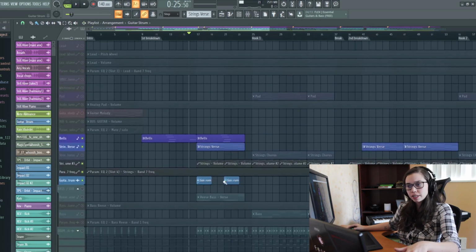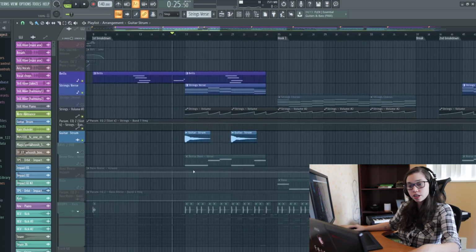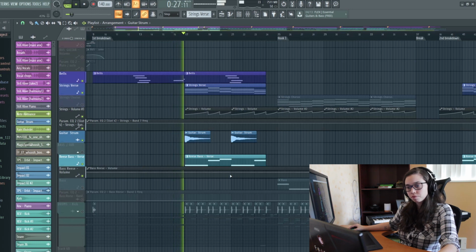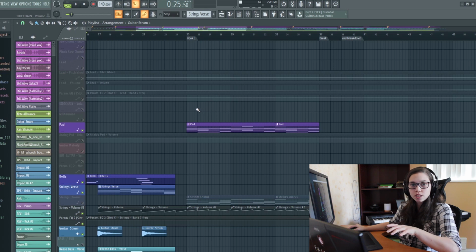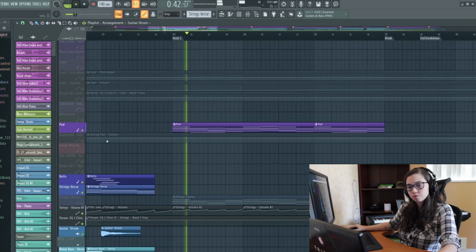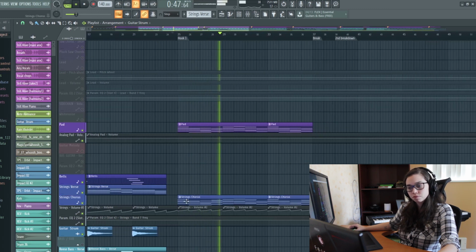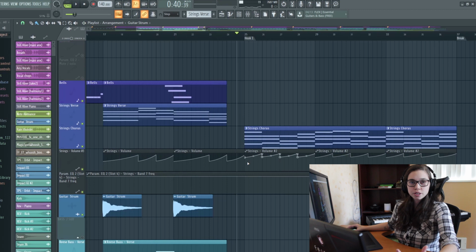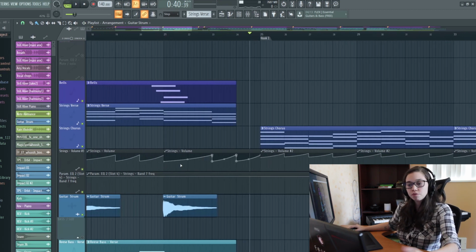And I think for the breakdown, that's all I had. I just started to introduce a bass at the second part of the breakdown. I also added a pad that I add only in the hooks. To also help make the strings feel a bit more realistic, I added some volume automation where it's not constant, it just arrives little bit by little bit.